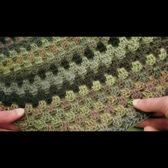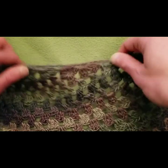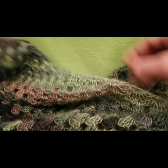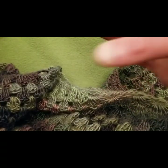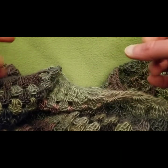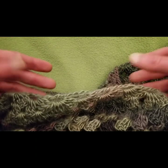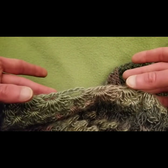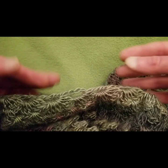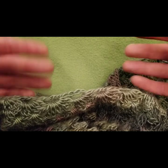This shawl is called the swoop shawl because it has a lovely swoop to it along the top edge right there. It is self-edging, and it starts at a point and then goes to a point. The increasing and decreasing makes such a beautiful swooping shape — sort of like a boomerang shawl or a crescent shawl, but I just love the shape.